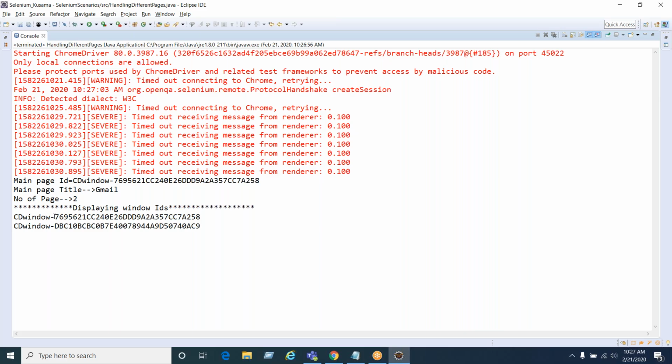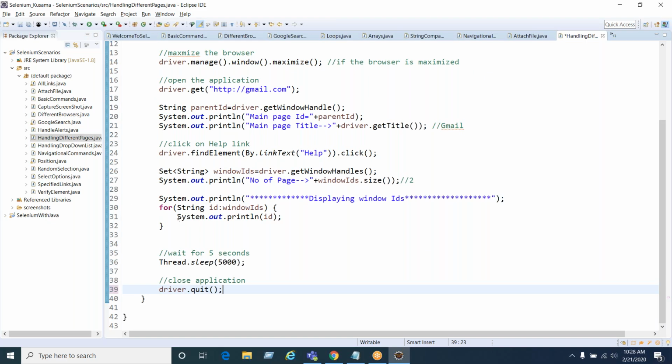One is the parent, and this parent we already captured. Both are the same. So this is the parent and this is the child. Just for clarification, we already captured the main page ID. This one and this one are the same. The second one is the child.